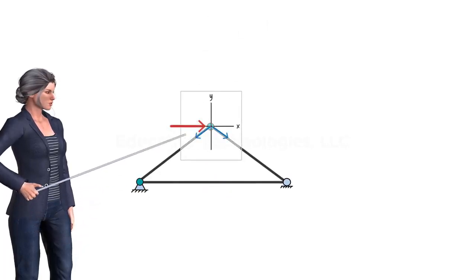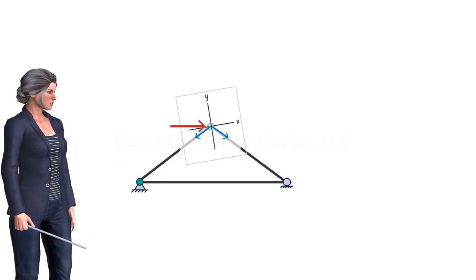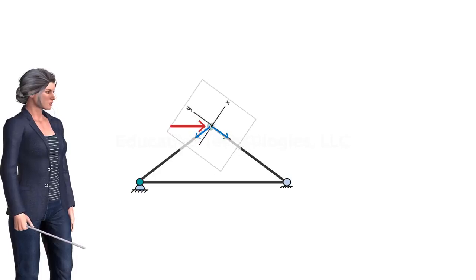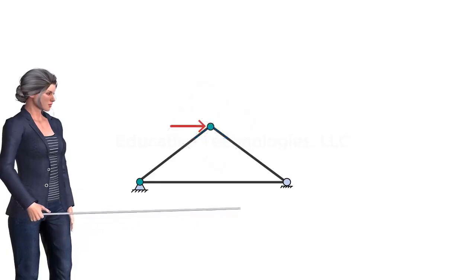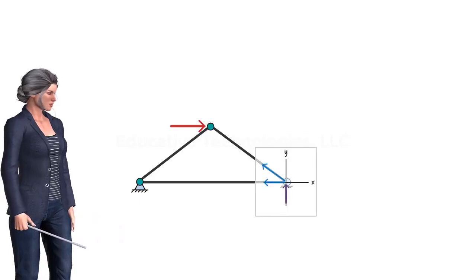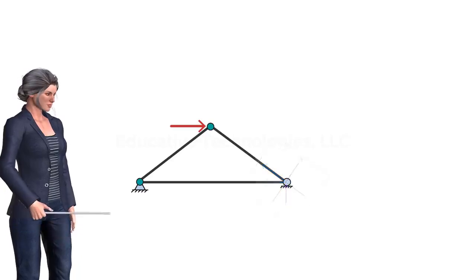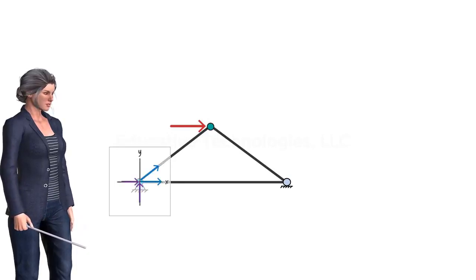Next, let's consider the top joint. Like the previous joint, here three forces are present. But regardless of the orientation of the coordinate system, the three forces result in at least two force components in either direction. Therefore, no conclusion about any member forces being zero can be drawn at this joint. The same is true if we examine this joint. Three forces are acting on the joint, resulting in at least two X and two Y components. So no zero forces can be identified at this joint either. Four forces are acting at this joint, resulting in multiple components along the X and Y axes. Therefore, none of the forces can be said to be zero.